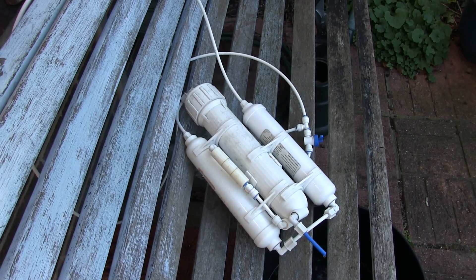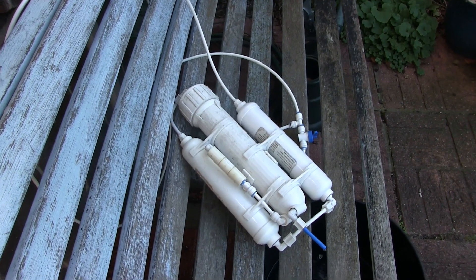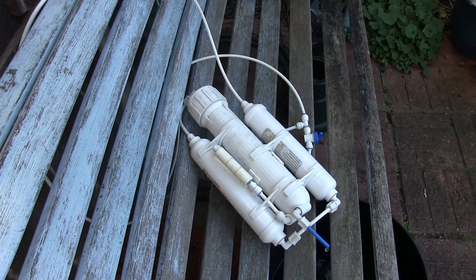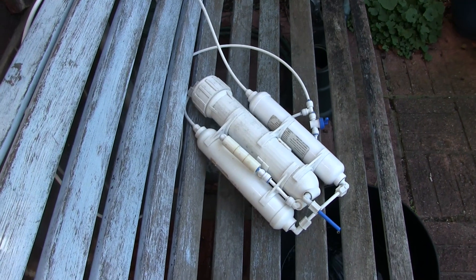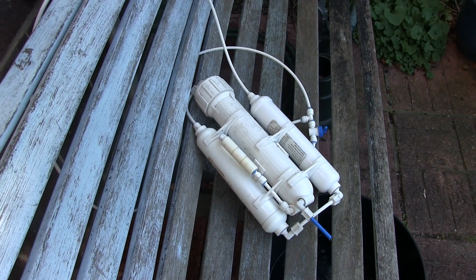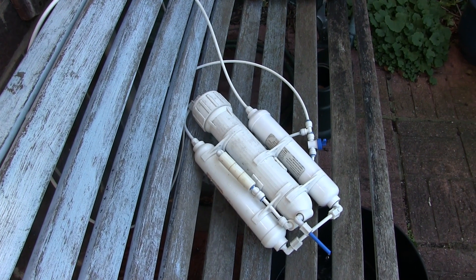I think I'm about to collect some of that and test it to see what it's like — it might find a use. The problem will be if I decide to store that waste water: what am I going to put it in? There's three times as much of it as comes out the good bit, so I wouldn't be able to store much. Calling it waste water might be a little bit misleading — I think I might test it.